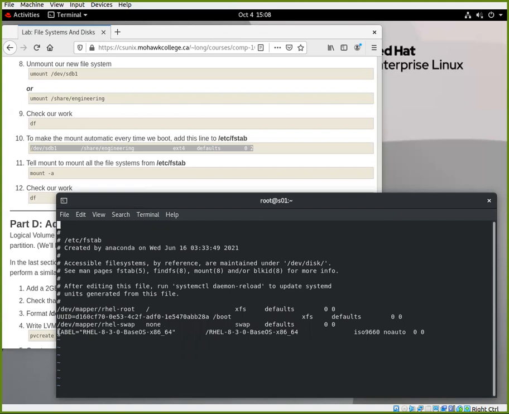We're using LVM for swap. We also have an entry for our Red Hat ISO, which may or may not be in the drive when we boot. Look at the option that we gave for the Red Hat ISO. The option that we specify is noauto. When we specify noauto, the file system will not get mounted at boot, nor will it get mounted by the next command we're going to run, mount -a, for auto.